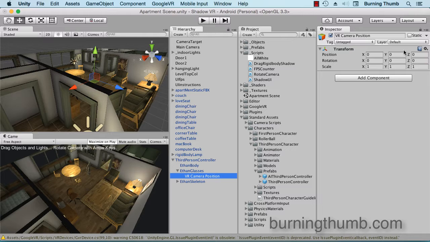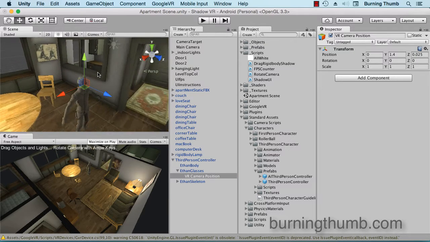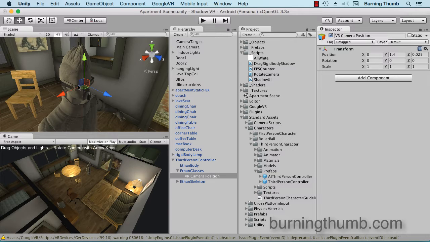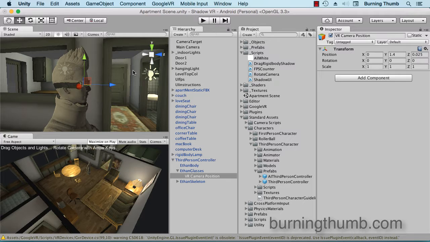It's about 1.4 meters off the ground and a little bit in front of the character, 0.025. And let me just frame on that. I'm going to scroll in with the scroll wheel just so you can see this is positioned right in the front of the eyes of this character.